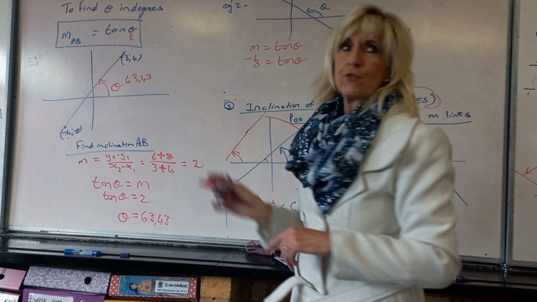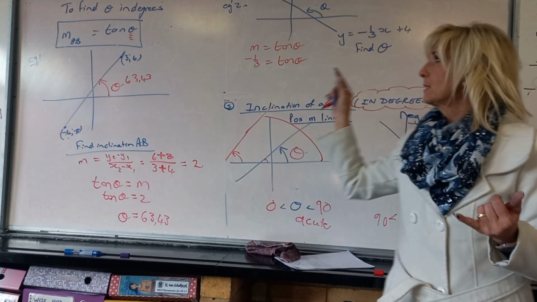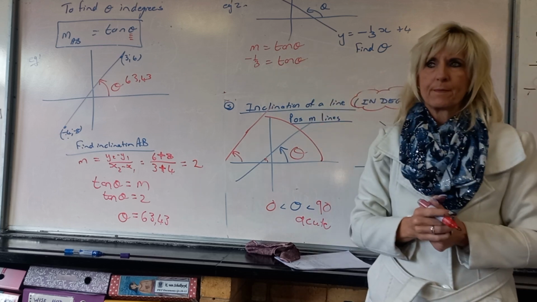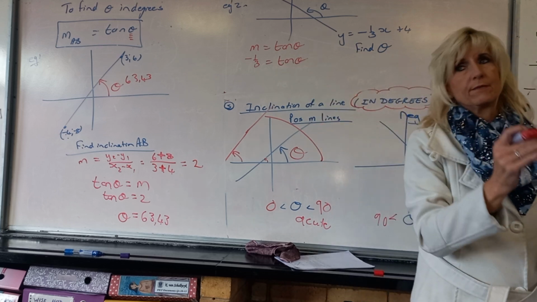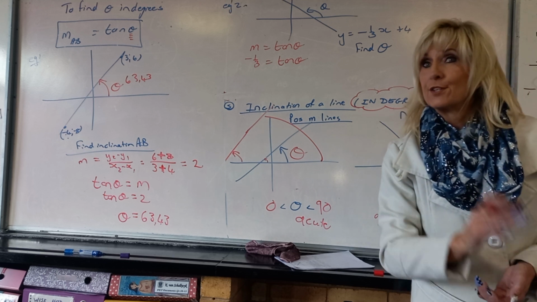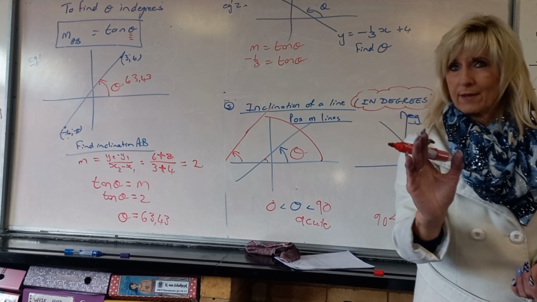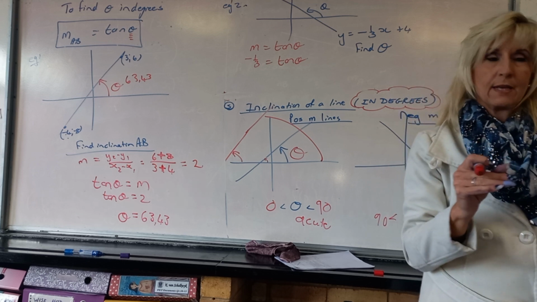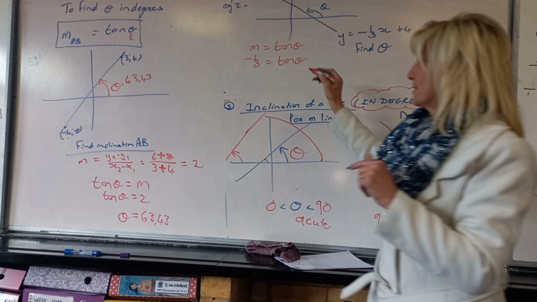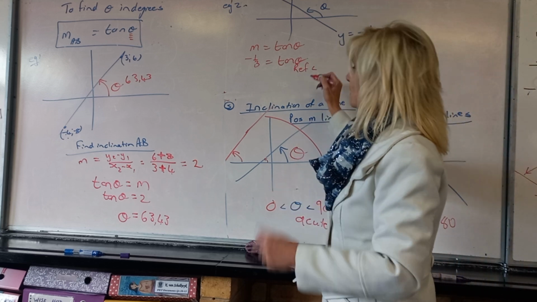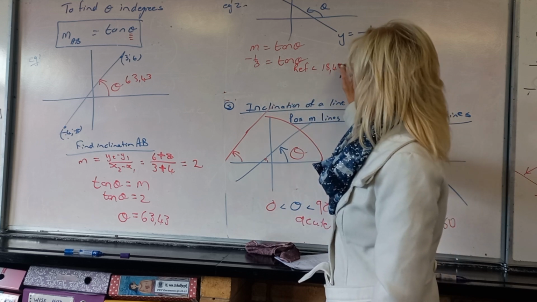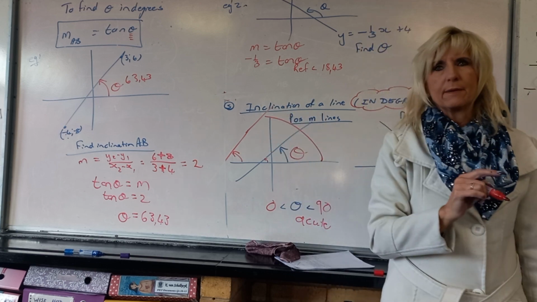You didn't even have to work for it, but it's going to be worth marks that you know that's your gradient, and that you've got to put it equal to tan. It's 2 marks. How will I find theta now? Shift tan of what? Just 1/3. That's the way we taught you, right? Just 1/3, because that will give you your reference angle. And the reference angle is, please? 18,43, thank you.